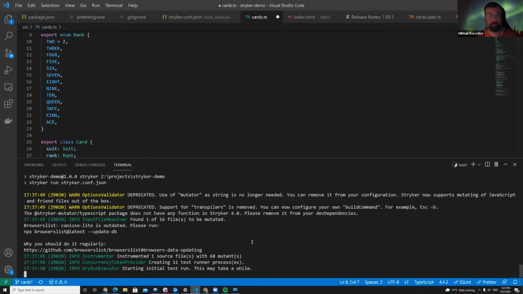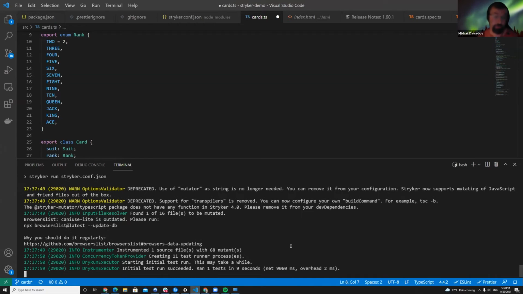It will take quite some time because, as you see, it is creating 68 mutants. What does it mean? It means that it compiles the code 68 times and runs all the tests 68 times.